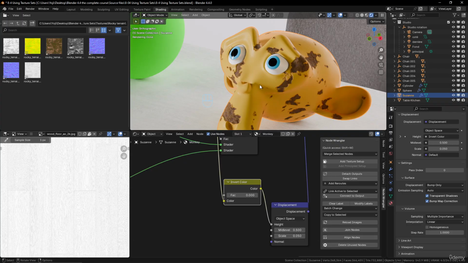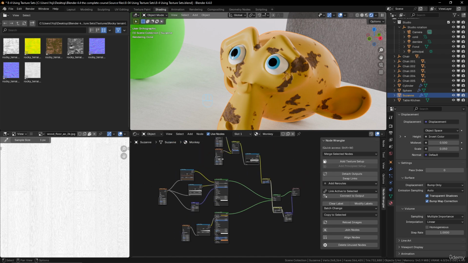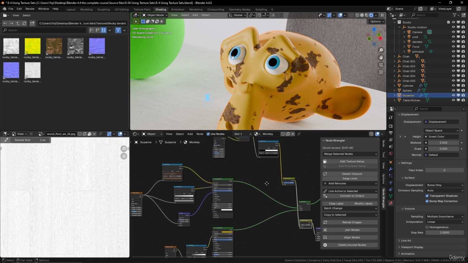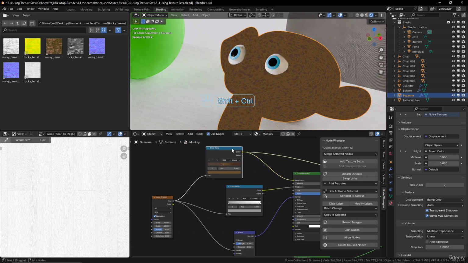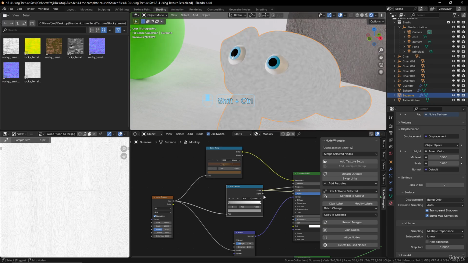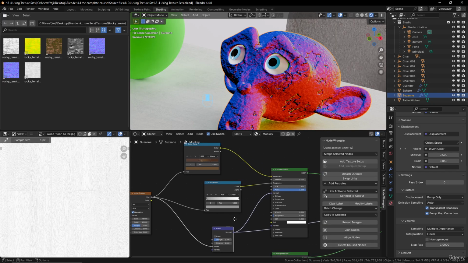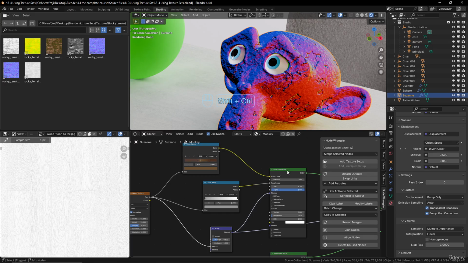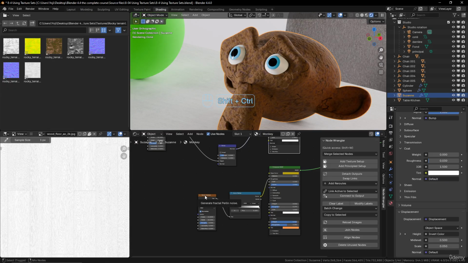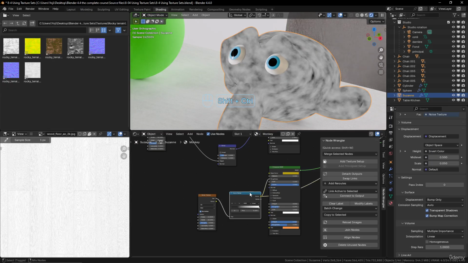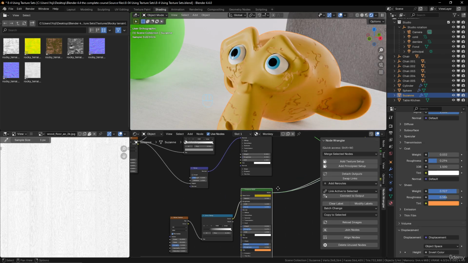So it's just an example on how to make procedural shaders. You see that you have some stuff that are going on. So basically what we have first, we have the noise texture that creates a color ramp to create the color of the rust, a color ramp to create the roughness of the rust, and a bump to create the bump of the rust. And then after we have the shader like this of the rust. Now we have the noise texture that creates the roughness of the color, the roughness of the paint here, and we have the paint itself like this.